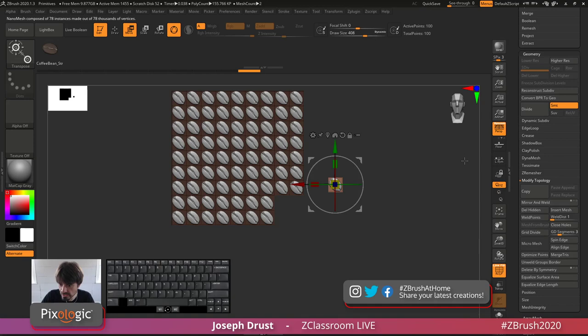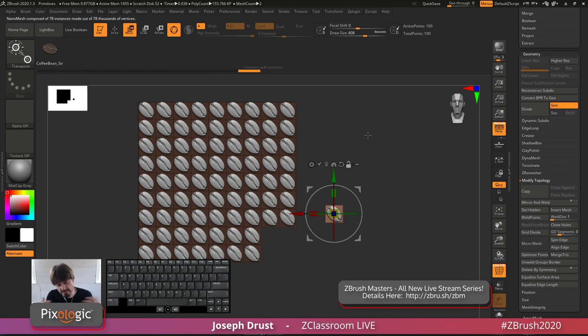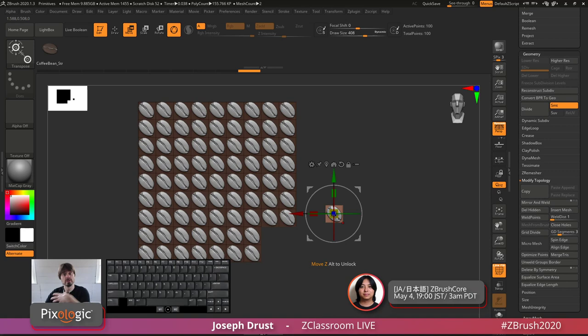Now the cool thing about this is that since NanoMesh is based on polys, you can basically take an object, apply a NanoMesh to it, and then you could populate it elsewhere. So say you have a grenade that you've made, right? Take that grenade, turn it to an insert mesh brush, turn it to a NanoMesh brush, apply it to a single plane, just like this bean here. Then I can now take that plane and move it everywhere I want, and that grenade's gonna follow it, right? So I could put one here, and I could put one here, and I could put one here.